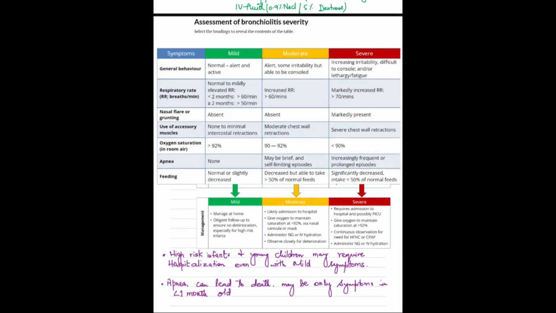Never give epinephrine, corticosteroids, or any bronchodilator, but you have to check for mild symptoms. Manage at home if possible. Red flags: what are the red flags we have to tell the mother to watch for? Nasal flaring, decreased feeding, apnea, accessory muscles being used, child being lethargic or drowsy, and the respiratory rate increasing. These are all the symptoms which we have to monitor while managing a patient with mild or moderate disease.